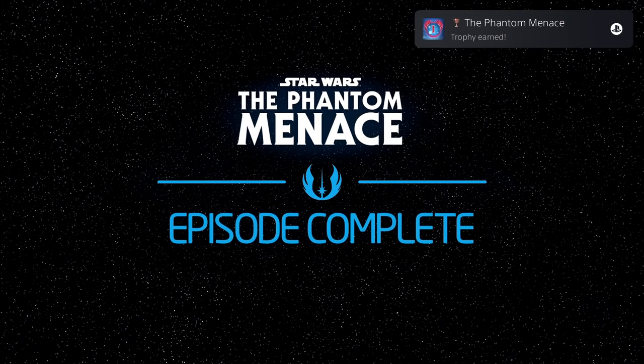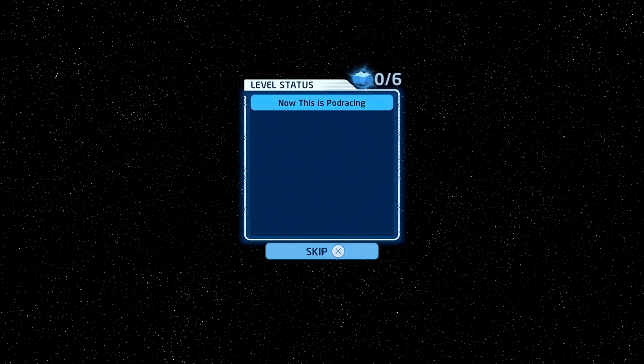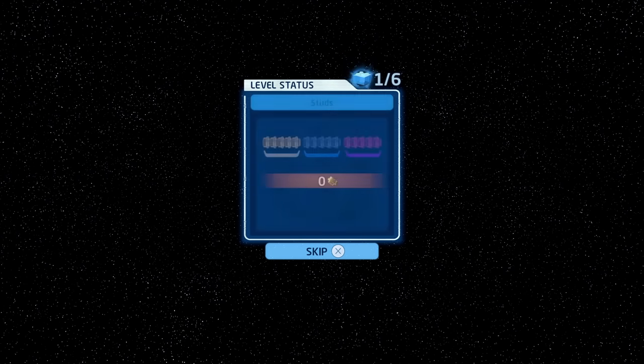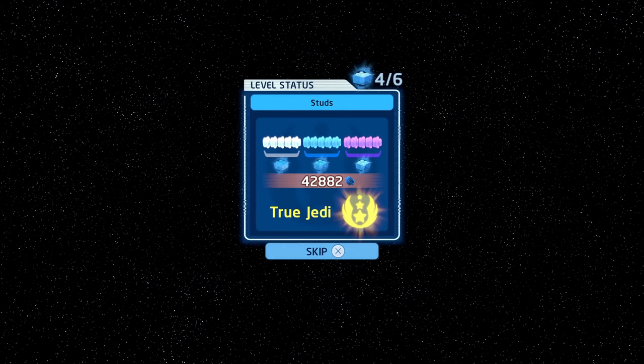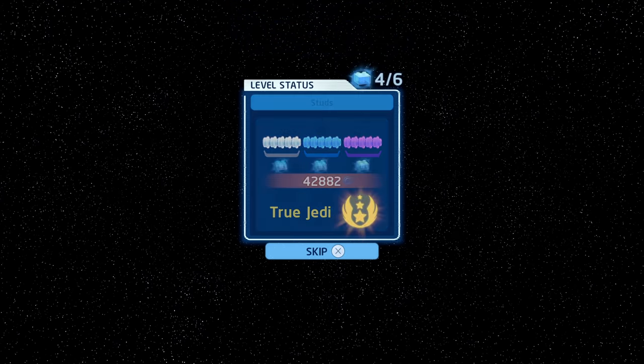So the first episode, The Phantom Menace, episode complete. Wow, that was so much fun. What an awesome first impression to LEGO Star Wars, The Skywalker Saga. We can put in that level as well. Now this is pod racing, which gave us another Kyber Brick. Free play unlocked. True Jedi went up all the way this time. Nice, we actually got a full True Jedi. That's gonna give us a bunch of studs.